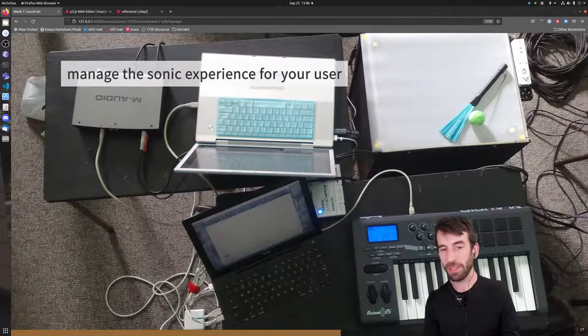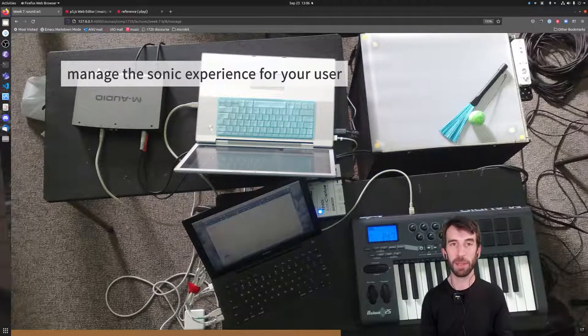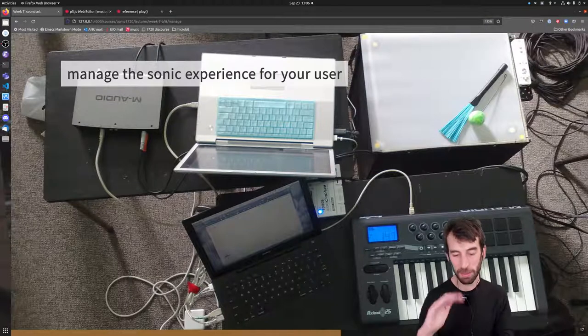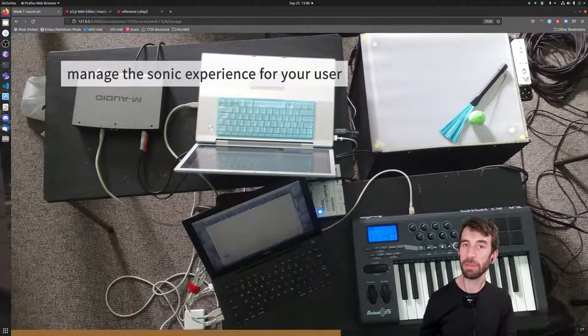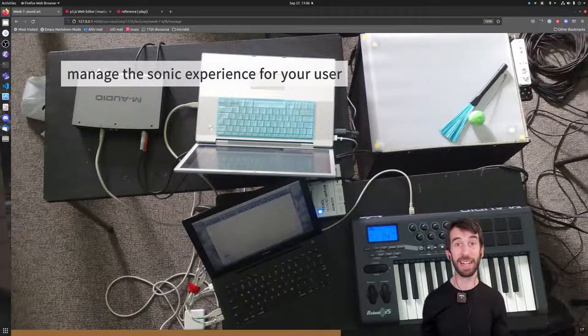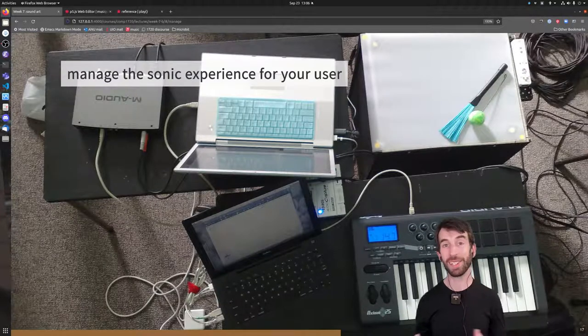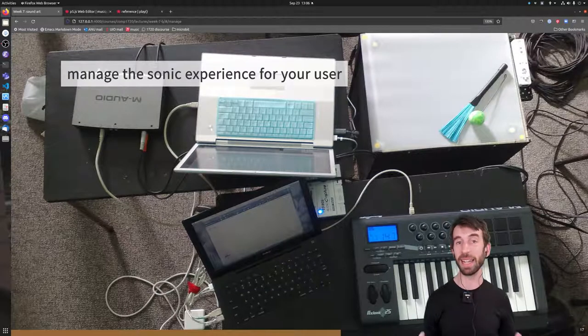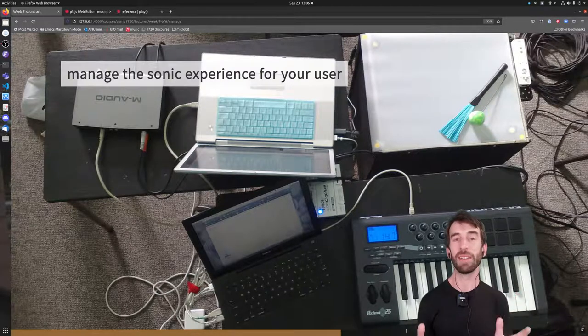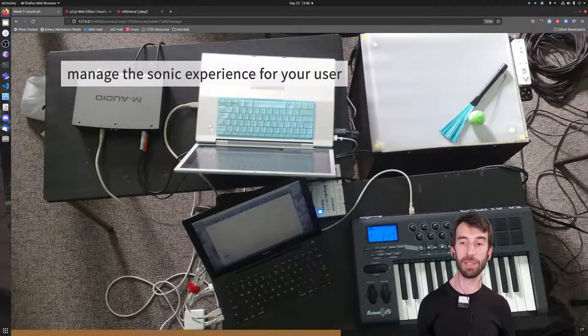A little bit of advice: your job when you're using audio is to manage the sonic experience for your user. I will not be impressed if I see sonic experiences that are really just playing a sound file once in the setup function and then leaving it at that. You need to do more work, just like you need to do more work to make sure that the rest of your sketch is dynamic and engaging and interactive. Make sure your sounds are dynamic, interacting and engaging if you use them.